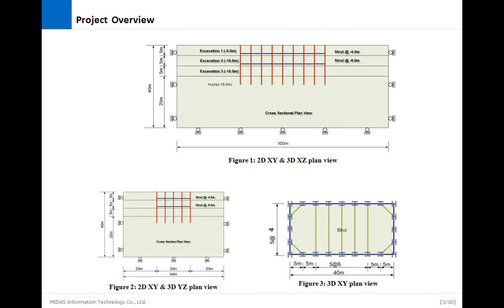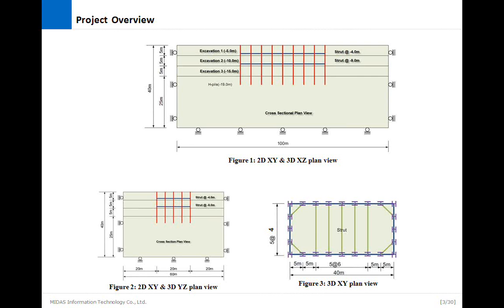The dimensions of the ground, as can be seen, are 40 by 40. We will be excavating the ground in 3 layers, again 5 meter depth each. We will be having piles. These piles will be modeled using 1D beam elements, not the pile elements which are present in GTS. That will be demonstrated in some coming educational webinars. So here we model the pile using beam elements.